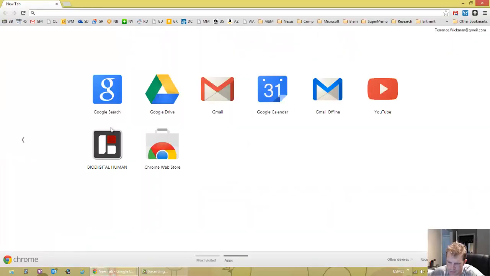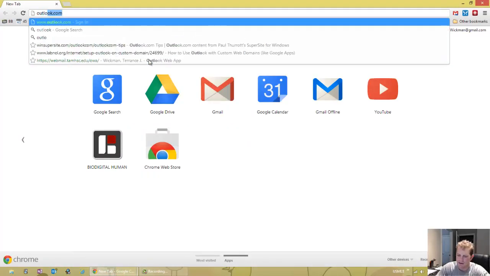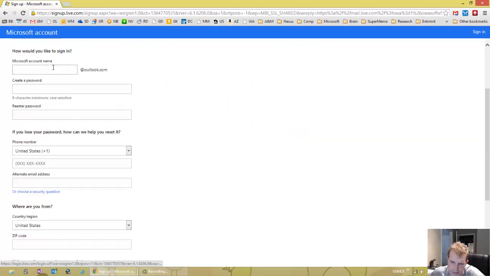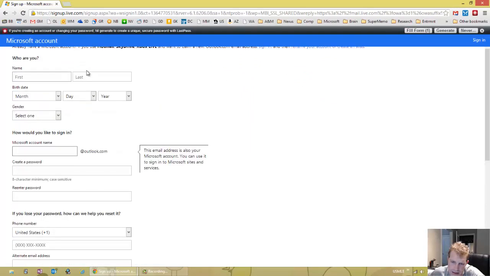Now we want to go to Outlook.com, and we're going to want to sign up for a new account. Outlook is great. It's the new version of Microsoft's mail service. It looks awesome, and it integrates flawlessly with Office 365, SkyDrive, and their other apps that they have online. Click Sign Up Now. Enter in your information and select a new account name. Because this is a new service, a lot of account names are available, and you can get some pretty cool ones without adding on a bunch of numbers and crap to your name.